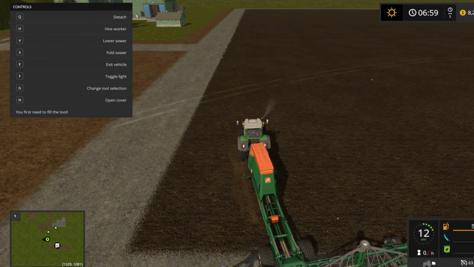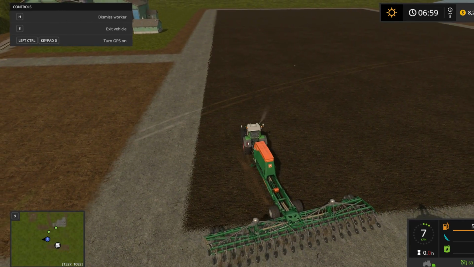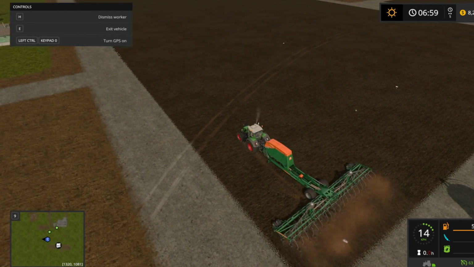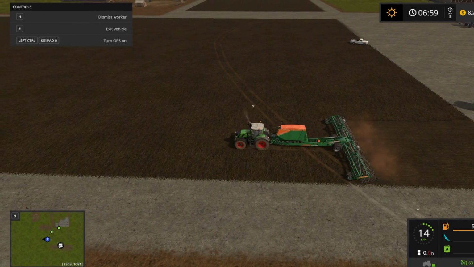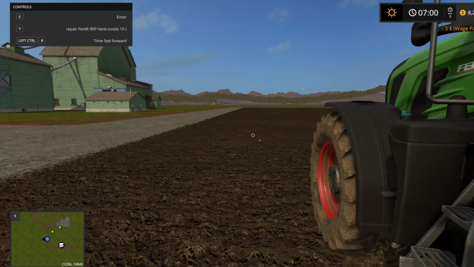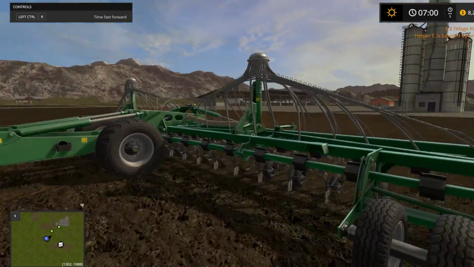Anyways, let's just start the worker. It doesn't matter how we do the field. I just want to see if the mechanics work, and they do seem to work, so that is great. And also the worker purchased all the seeds and the fertilizer, so that's fine with me.